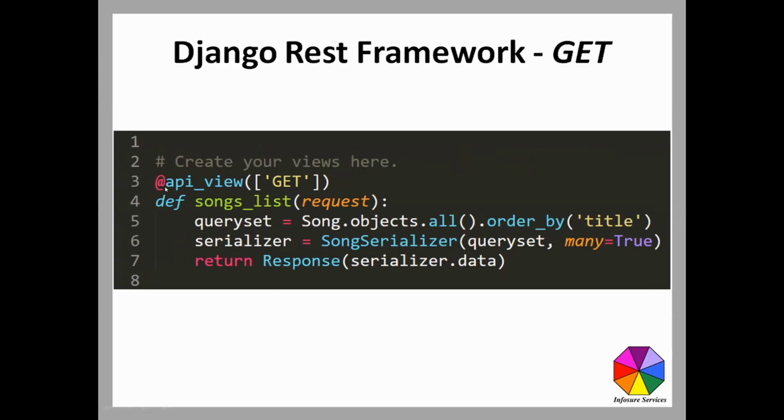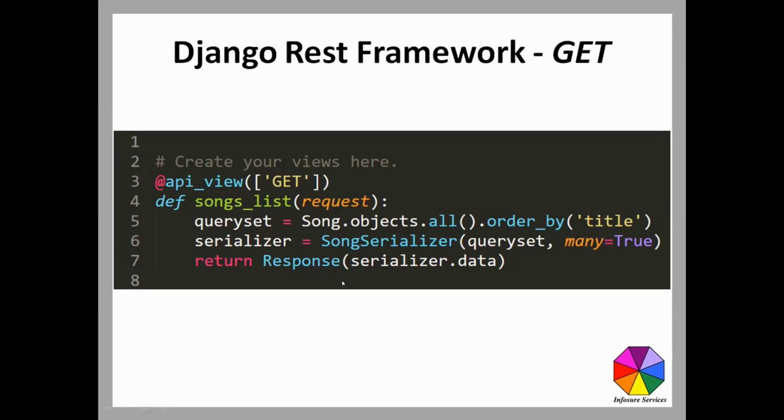Okay, so now the function is done. There's a decorator on it. At API view, within brackets, within square brackets, within quotes, get. So this is your get operation. Okay. So I get the song list. Okay. So when I get the song list, there is some values already. It's a list of songs. I'm not passing an ID. Okay. This is a list of all songs. Songs list, not the function name. Songs list or the list of songs. Okay.